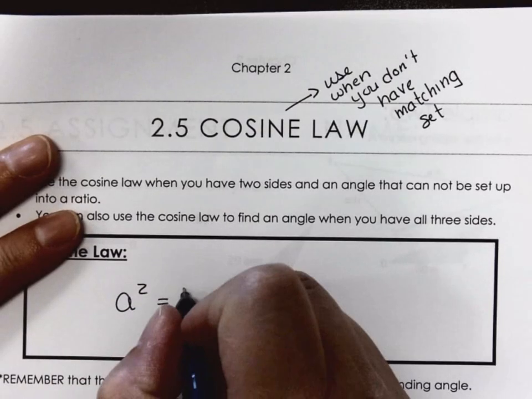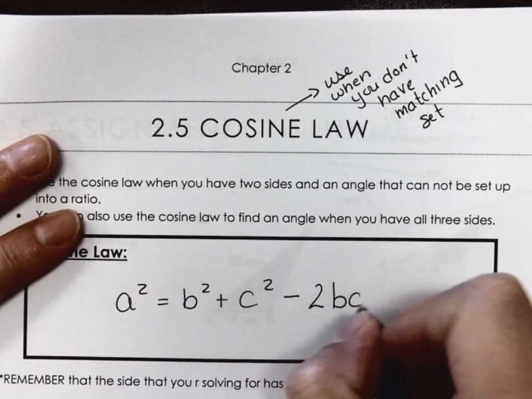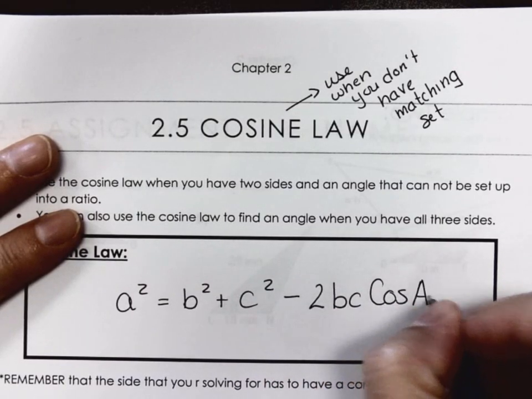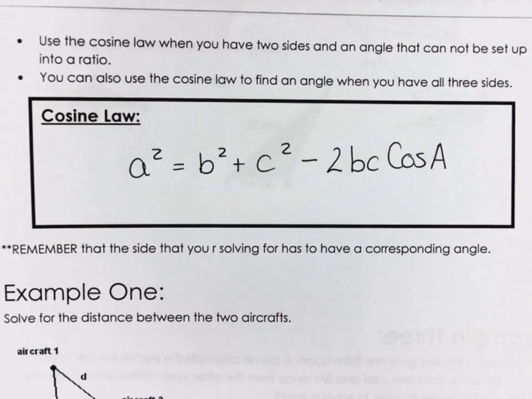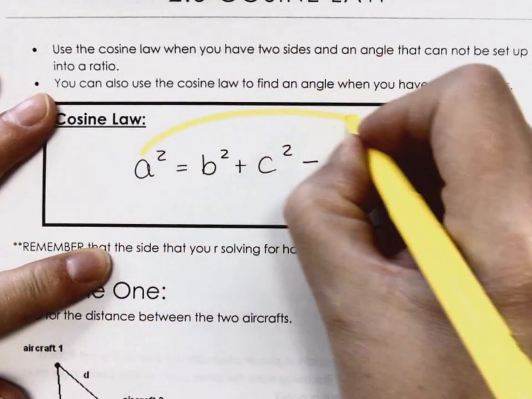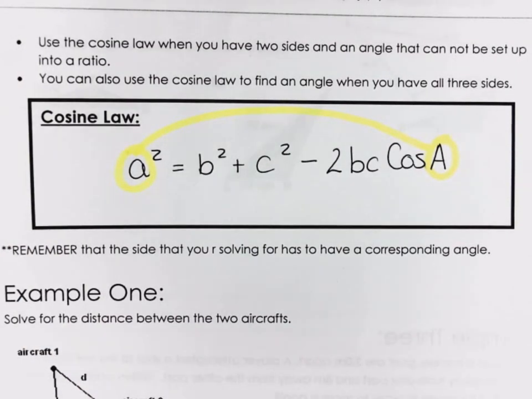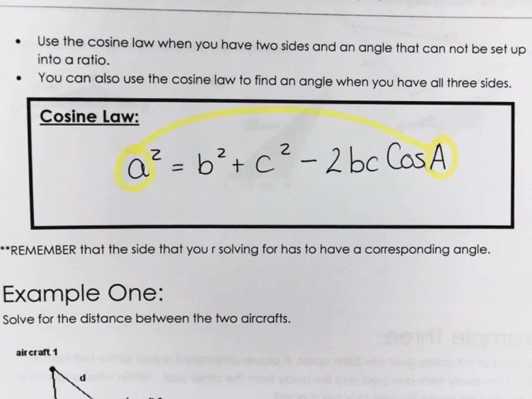So a squared equals b squared plus c squared minus 2bc cos of angle A. So a couple of quick things. I call these the earmuffs because they have to match. So your side has to match your angle. I call them the earmuffs because they start and finish the equation. Okay, so they have to match. And when I say match, those are the coordinating vertex and its matching side.